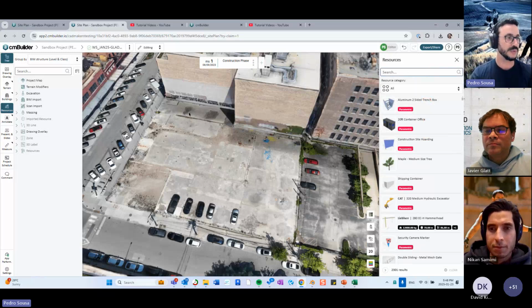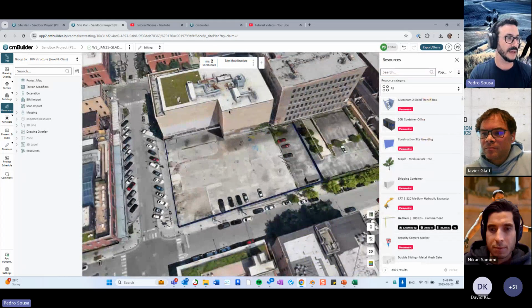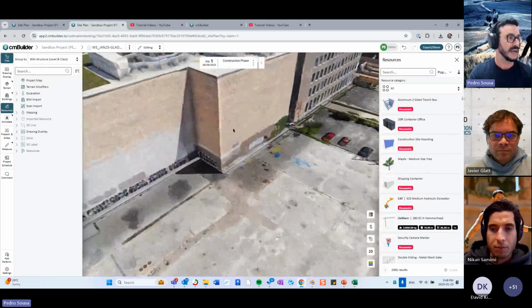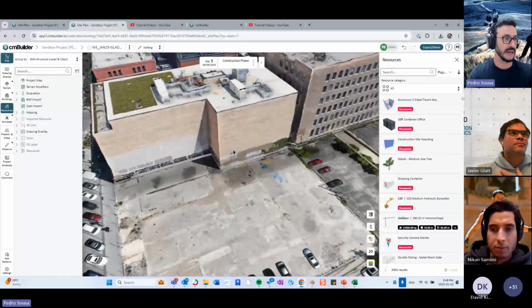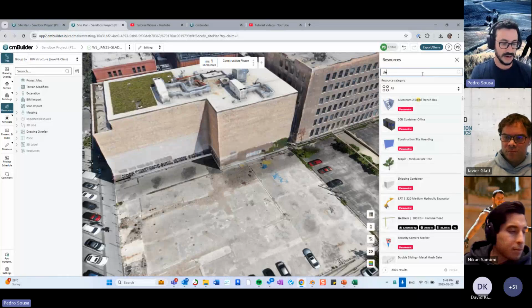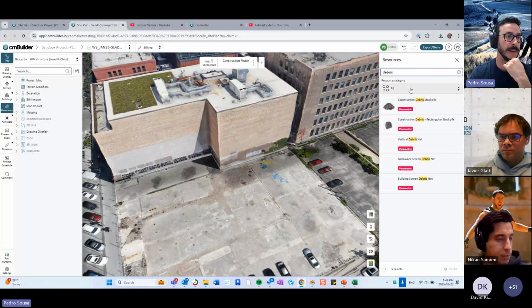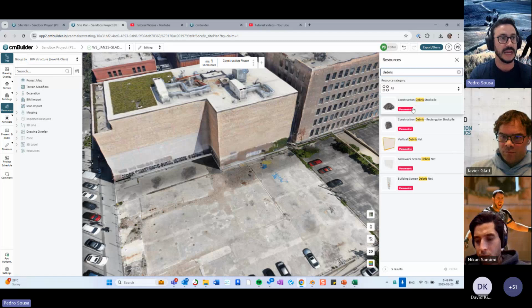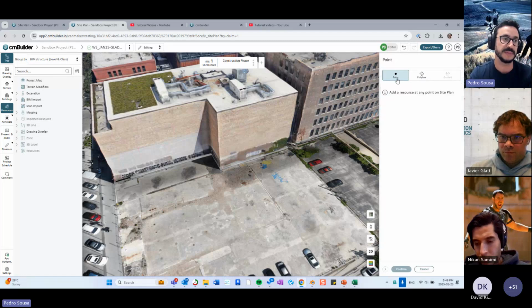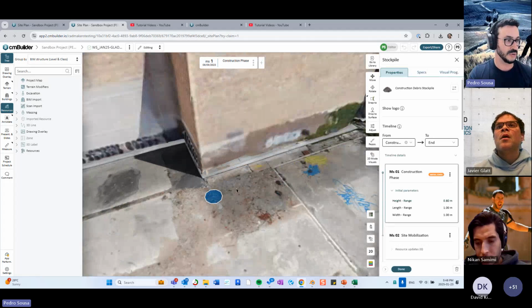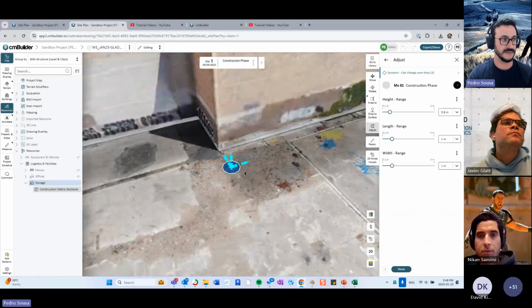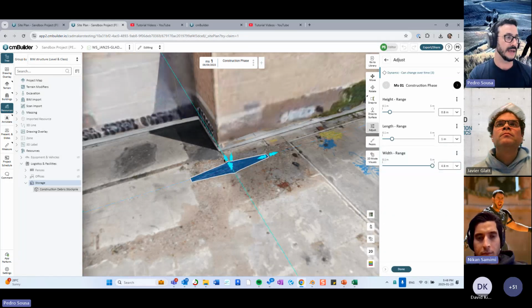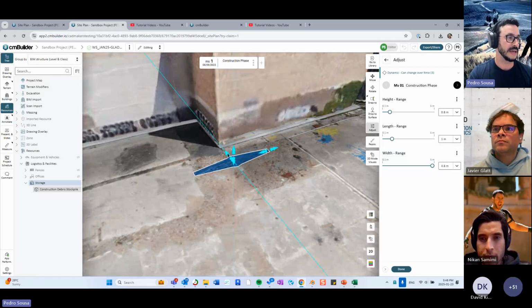If I wanted to represent the demolition of a building, like this building over here, and show that there is going to be a lot of debris coming out of it, you might want to go in here and put a debris stockpile. If you click on this, the default placement for this debris is a point resource. So if you place it, it will show only one instance of that resource that you can go in and change the shape of.